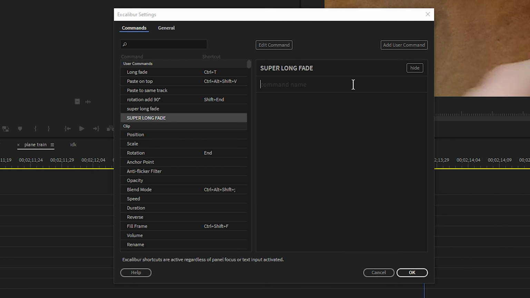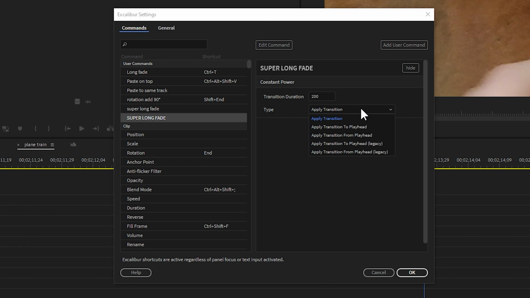And then you click add command, and from here you do constant power or constant gain. You know what? I honestly don't know the difference between these, and it never seems to have mattered. Let's just choose constant power. Now I can set, so let's make this something absurd. 200. Why not? And unfortunately, if I do that, I cannot use any of these 4 options if I did want to use them. I suspect that's just a limitation of the Premiere Pro API because the API sucks. So I'm going to have to choose this one, hit 200, say add command, and oh, actually we're done. That's the whole command.